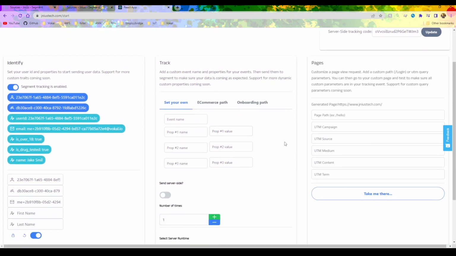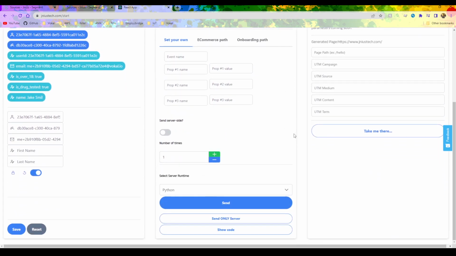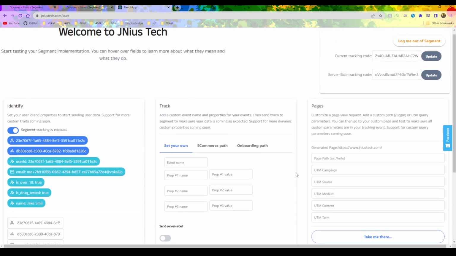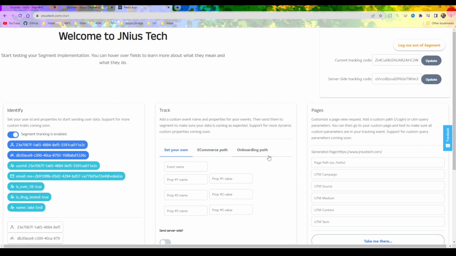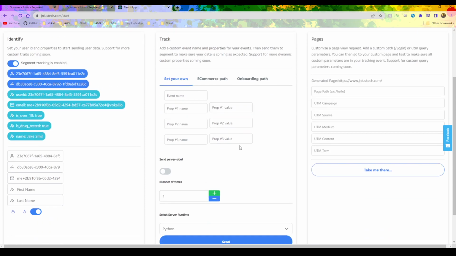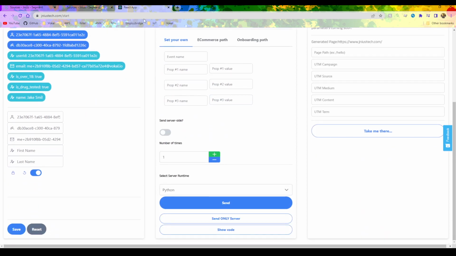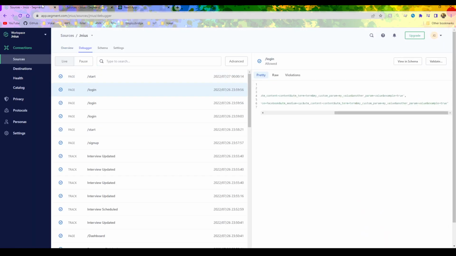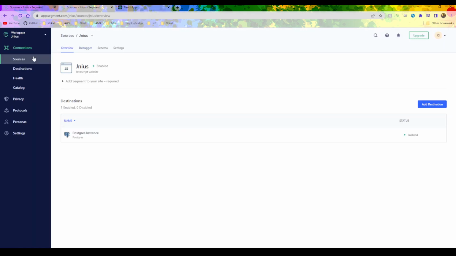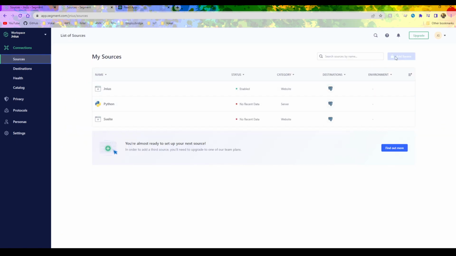You can always come back. Trying to see if I'm missing anything. But I think I got everything for the most part. I guess we can try creating, oh, I can add another source.